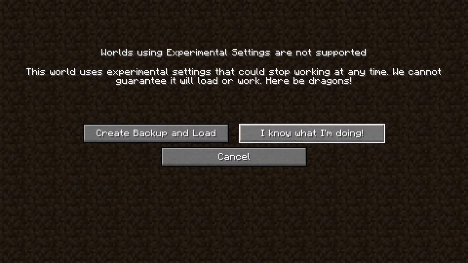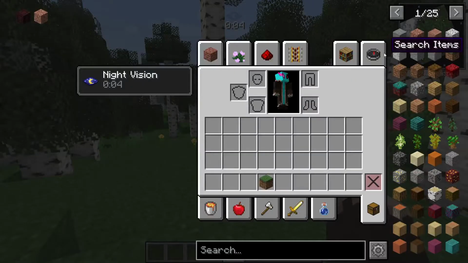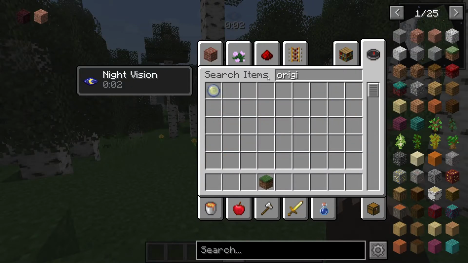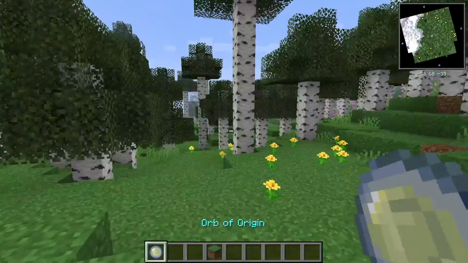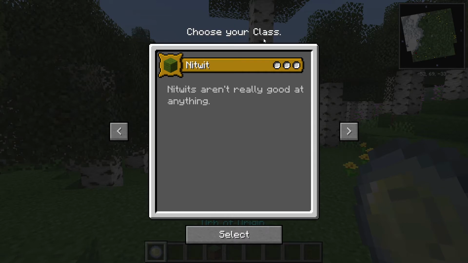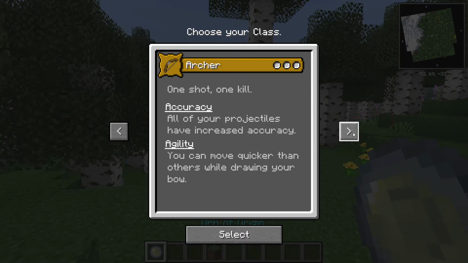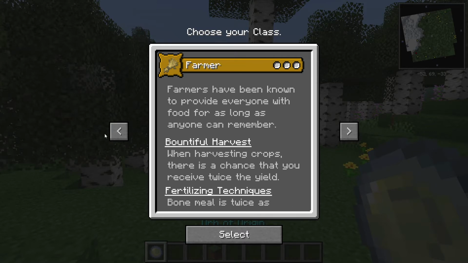I've already loaded this world so that the data pack would load. But if we go here and get an Orb of Origin, choose your origin. So let's just go with human for now, and then choose your class. So class is just on another layer. These are all just origins except on another layer. There's nothing terribly special about it.